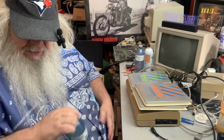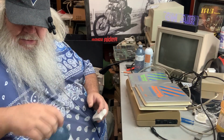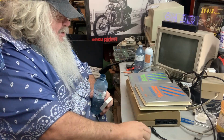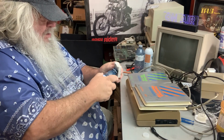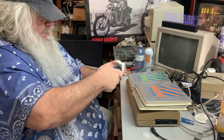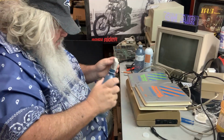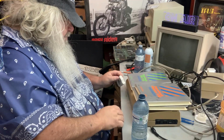Let's see if I look around here. I think I see a magic eraser, because these all look pretty fine. And I've tested them. So I'm going to hit this magic eraser.